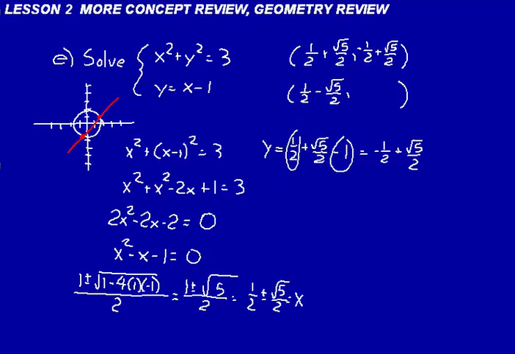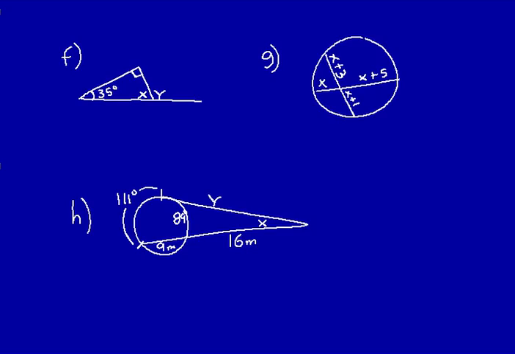And then it's pretty easy to see the second point. This one would be minus 1/2 minus square root of 5 over 2. So here's our 2 points. We expected to get 2 points for answers, and we did. Using the Cartesian coordinate system to help us identify or estimate our answer was a good idea here because it helped us see what our answer might be. We saw we were probably going to have 2 points for answers, and we did get that, so that gives us confidence we did the problem correctly.